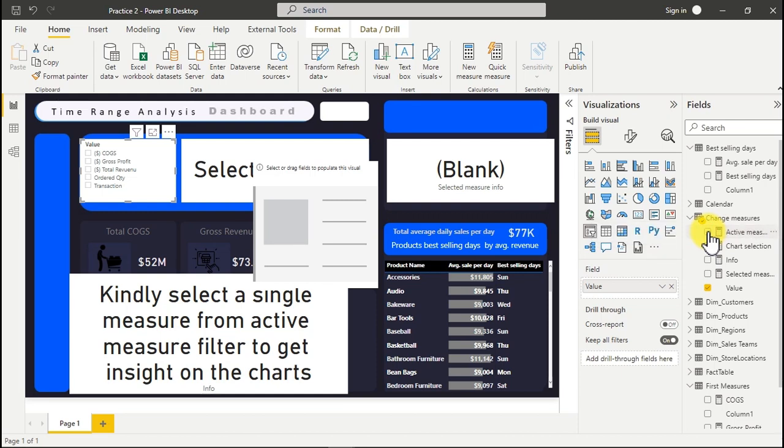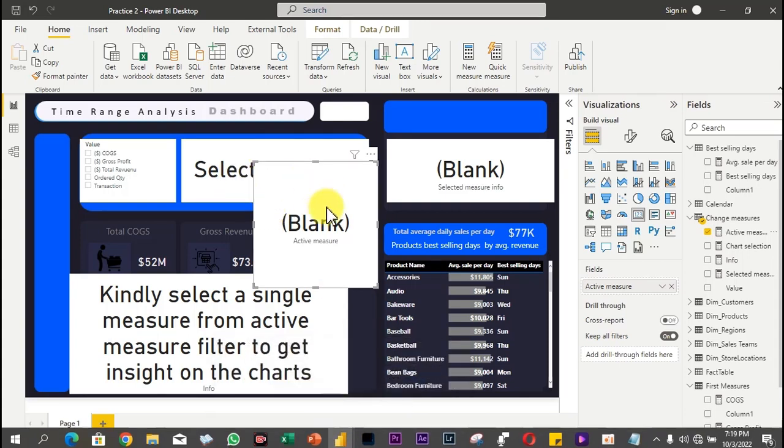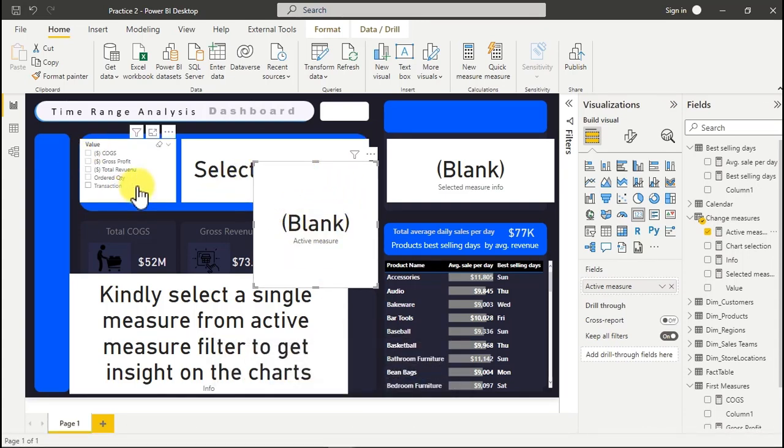I expect to see something blank once we have that dragged in, which we have just done right now. So here we have the active measure on this particular part right here. Because we have not selected anything, this is what we have. So we want to give it some kind of alternative result if nothing is being selected. Should we actually want to use this on a card, I want to go right back on it.